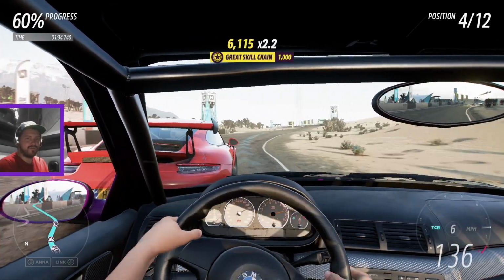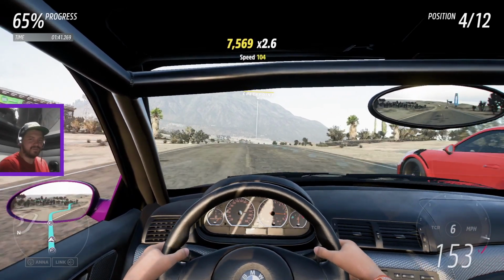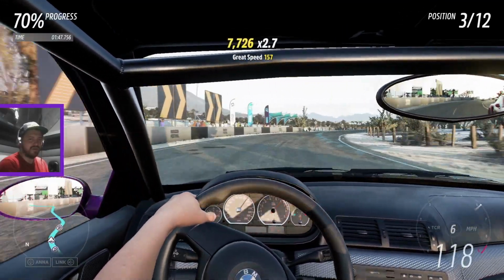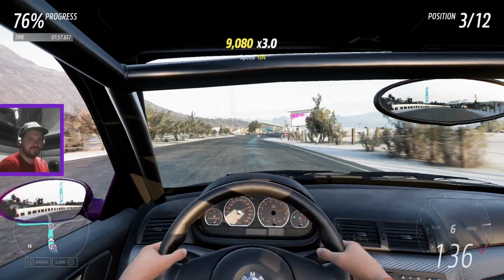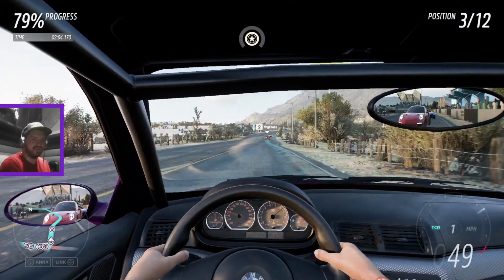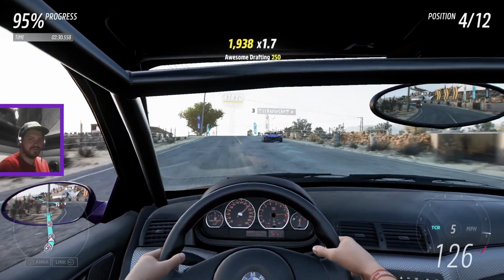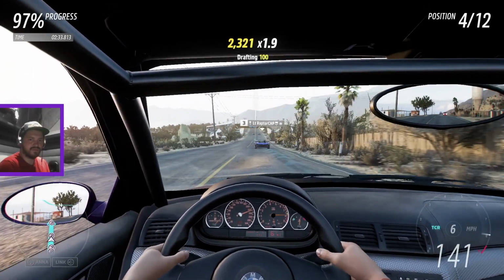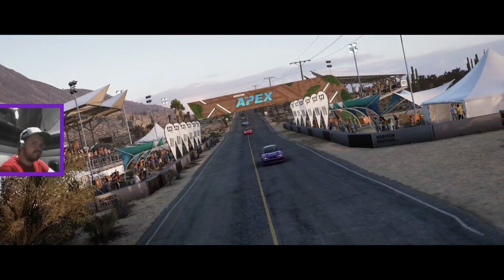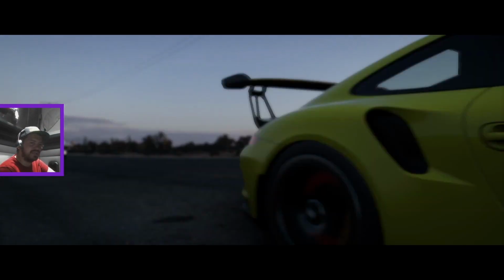The problem is the M3 GTR is a little out of its element here, surrounded by some very modern cars, like this GT3. I'm a little outpaced by it. Especially since that Porsche is probably modified, and he's also nudging me into the wall. Am I going to be able to get first place? Jesus. That was not a great turn. This car is not extraordinarily competitive. It's fun to drive, but it's not competitive. So that's the downside of running 600 horsepower and very limiting gear ratios.